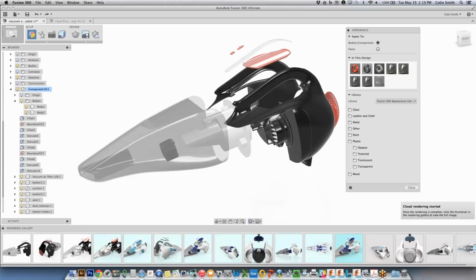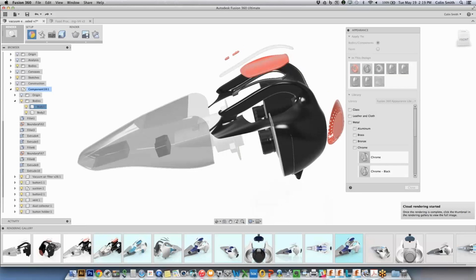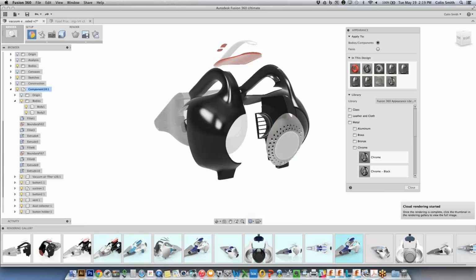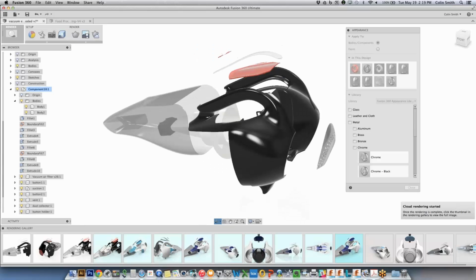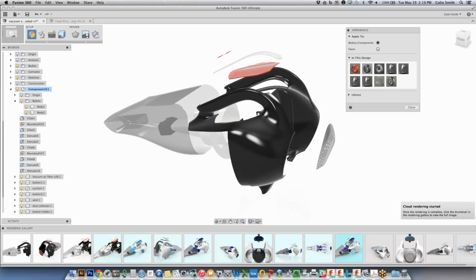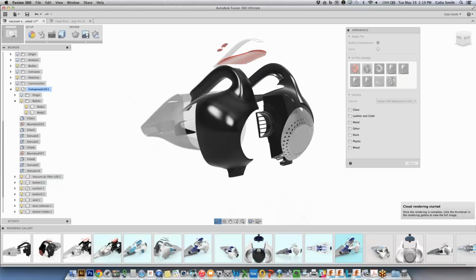Okay, so once you have assigned a material and it's now in this design, we can select a material. Let's say we're going to make the back of this object, this fan cover here, chrome. So I can take this material and drag it over top, and now that object has been assigned a chrome shader, and the chrome shader shows up here in this design. Once it's been assigned to an object, then you can change its properties. The idea is that the library is a static set of materials that are available, and these ones in the design are the ones that are customizable. So once you've assigned it to an object, then you can customize it.